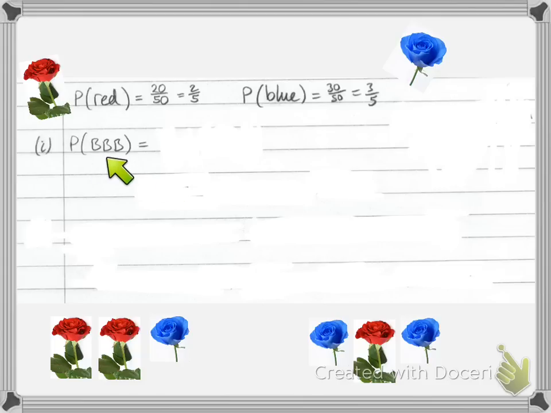We're looking for the probability of getting three blue flowers. So we might think that's just blue times blue times blue using times for and. We want a blue flower and a blue flower and a blue flower. So we might think that's just going to be three fifths cubed. But in fact that's not the case.